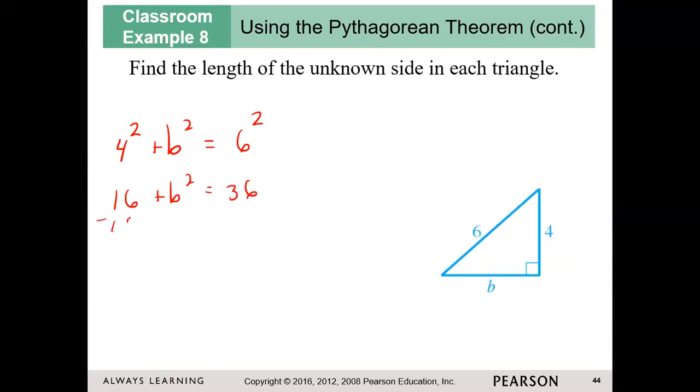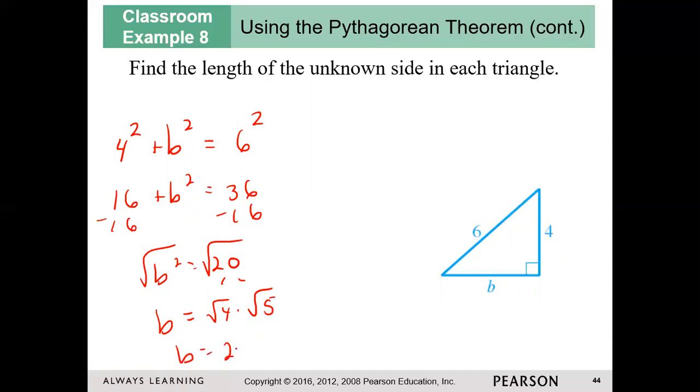And now we're just banging out a little bit of algebra. So that's going to be b squared equals 20. And again, we don't care what b squared is. We want to know what b is. So the only way to do that is to take the square root of both sides. So we get b is equal to, and we have to do that whole business of finding the perfect square factor, which once again, it's 4. So this will be 4 times 5 is 20. So b is equal to 2 radical 5. And that is all she wrote for Pythagorean theorem.